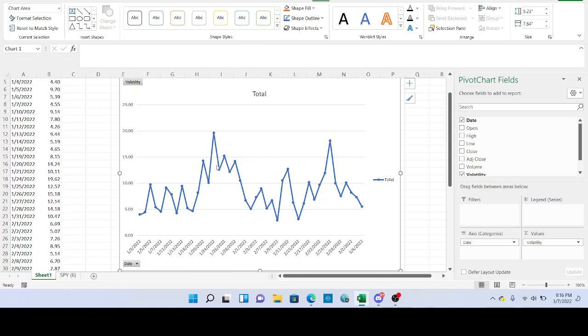So on a day that's highly volatile, we're going to move almost 20 points from the top to the bottom, or almost 18.12 from the top to the bottom. On a day that's not that volatile, we're going to see a small move, like 2.87 from the top to the bottom. So this is a great visualization of what volatility in the S&P 500 looks like over these last 2 months.